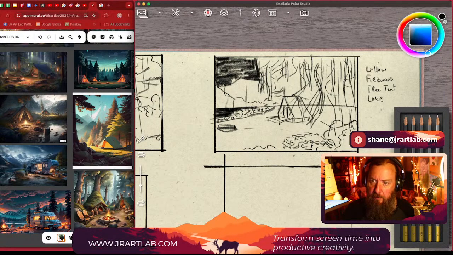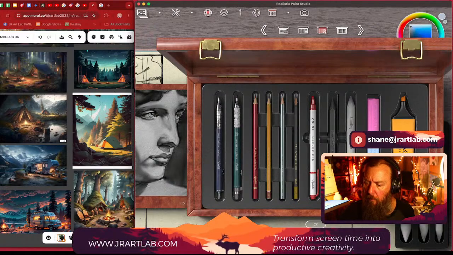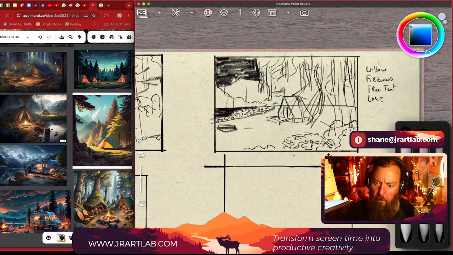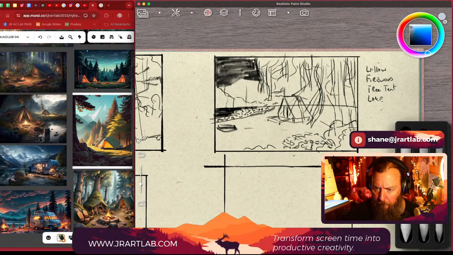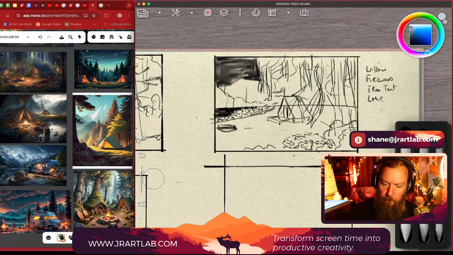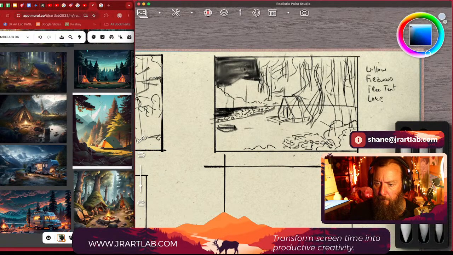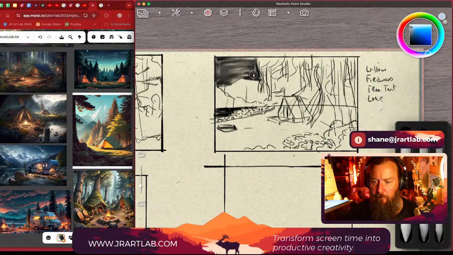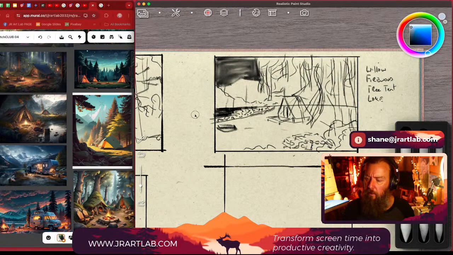Oh, should we have a play with the smudge stick? I wonder why we have three. You can change the size, so that can't be about the size.